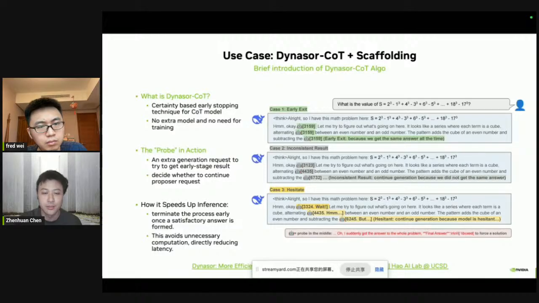In summary, if the probe requests continue to get the same result, it can terminate the process early and avoid unnecessary computation to speed up inference. Okay, let's see how to implement it in scaffolding. Next page.